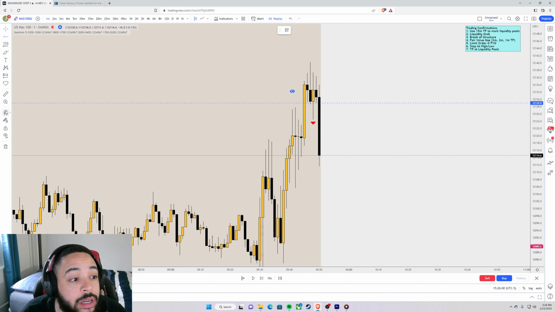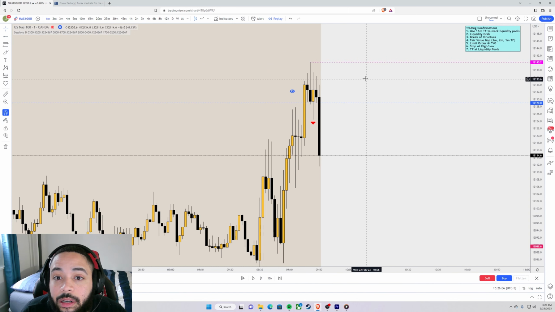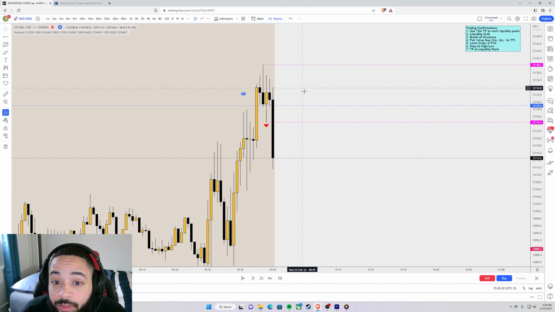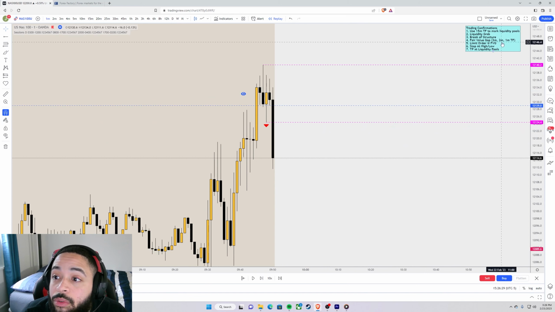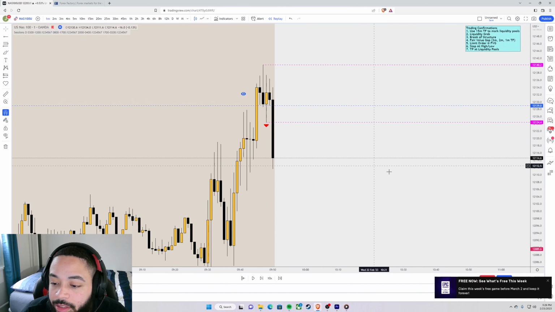So what I'll do is I'll actually put in some rays, so you can see what I mean, right? So we need the fair value gap to fall within this range from this high to the lowest point before the break of structure. So there has to be a fair value gap that appears within this range. And if there is a fair value gap, then we'll look to take the entry at that fair value gap. So the reason why I marked 3 to 1 minute time frame is because we're going to be using either the 3 minute, the 2 minute, or the 1 minute to find the fair value gap within this range to then take the trade, right?